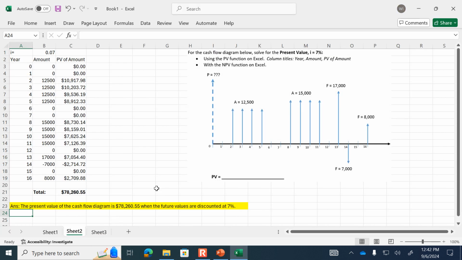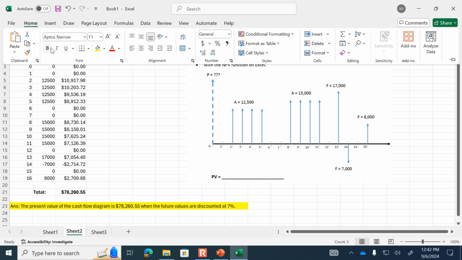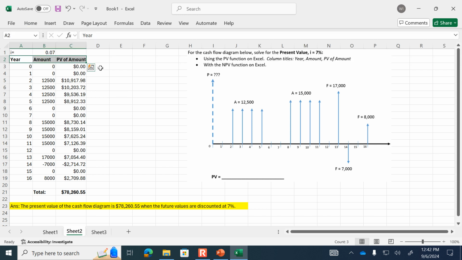All right, so that was the answer to the first one. If we go back here, it should be 78,260. And by the way, these videos that are posted on YouTube, I recorded every click and keystroke as I was making the solution. And so if you just got totally lost and forgot what was happening and why, watch the video tonight. And then that'll just kind of refresh your memory on how that one was solved.